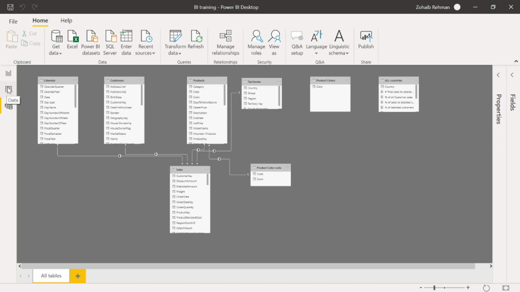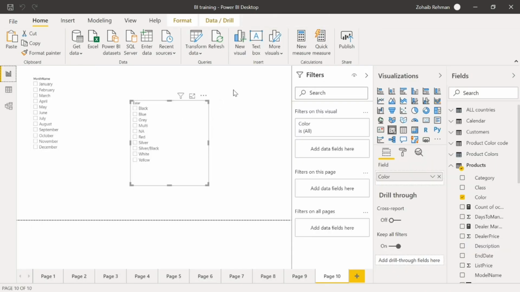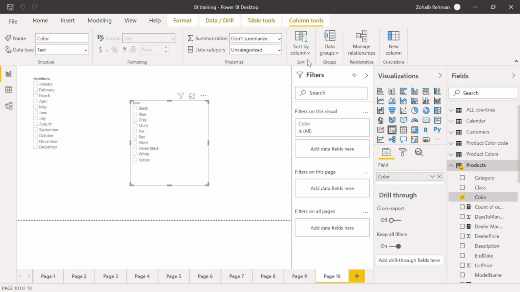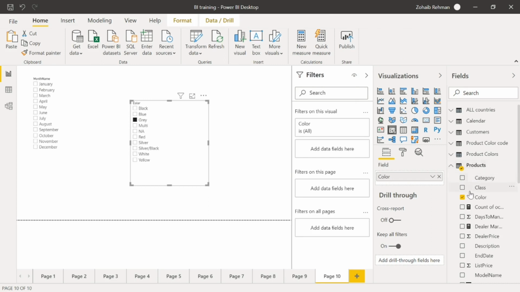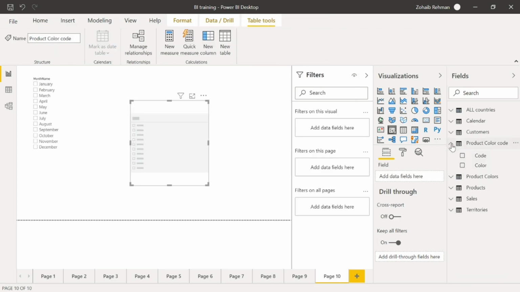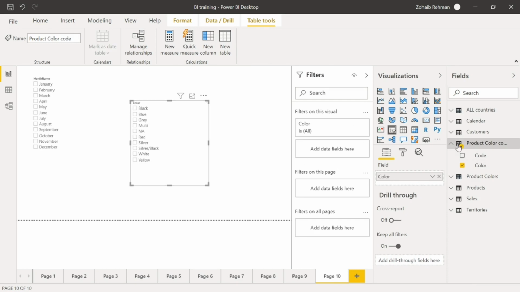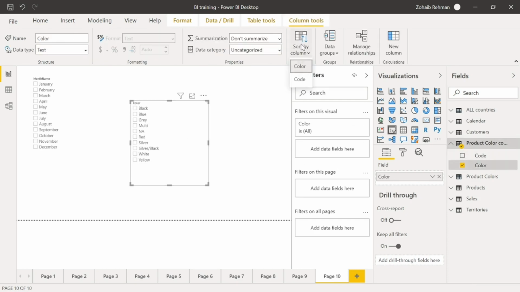So now I'm going to go back into the report page, and I'm going to say, right, okay, let's try and do this now in the correct order that we want. So if we go to color, let's select the right color from here because we did it in another table. So let's go to the product color, and we say, right, okay, what we want to do is sort it by the code that we put in. There you go, and that has arranged it to the order that we want.